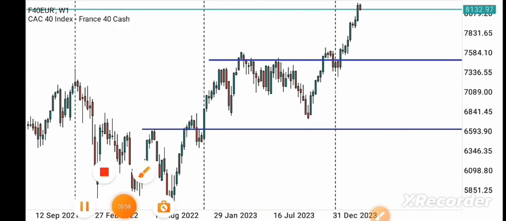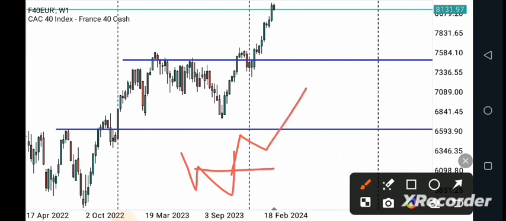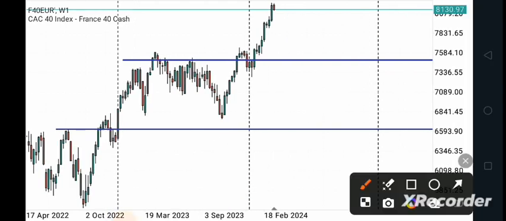In a nutshell, when it comes to this particular strategy, what we want to see, especially if we're looking for buy opportunities, is price giving us a W structure and then giving us level 1 rise, right? Consolidating, level 2 rise, consolidating, and level 3 rise. And after level 3, we want to see the market giving us a double top, and we would look for potential sell opportunities on the second leg of the double top, right? And as far as looking for buy opportunities, we look for buy opportunities on the second leg of the W structure, right?